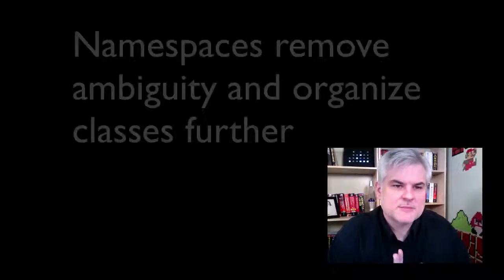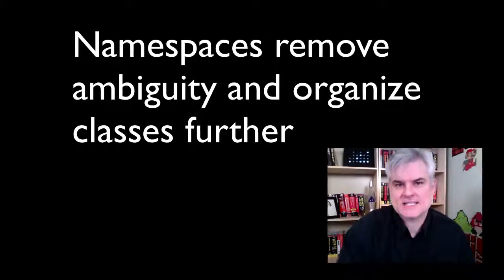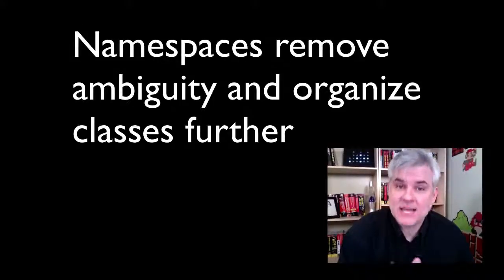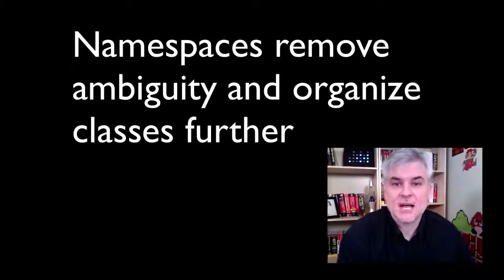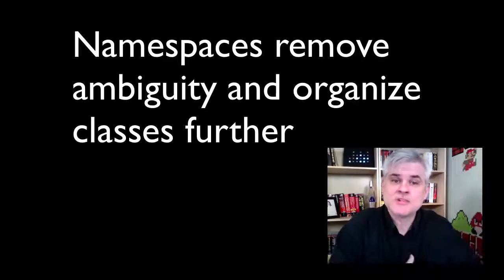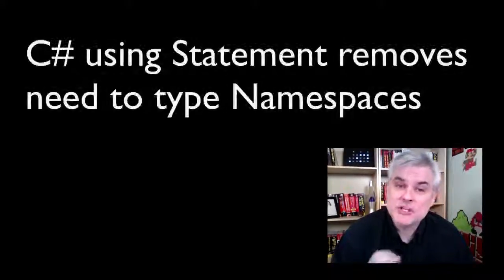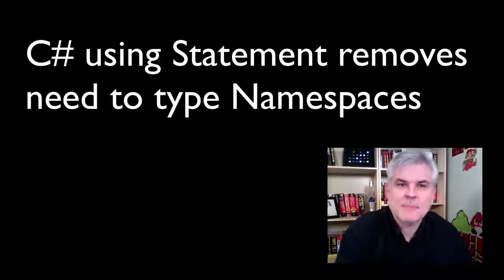And then the 5th thing we talked about were namespaces. And we said namespaces are a means of removing ambiguity and confusion, much like the reason for your last name or your surname. It's like a last name for your classes. This is what Microsoft has done for all of its classes. It helps to organize their library of code, this massive library, into some logical containers that help you find what you're looking for so that you can more easily memorize and find the methods that you actually need from the Framework class library.